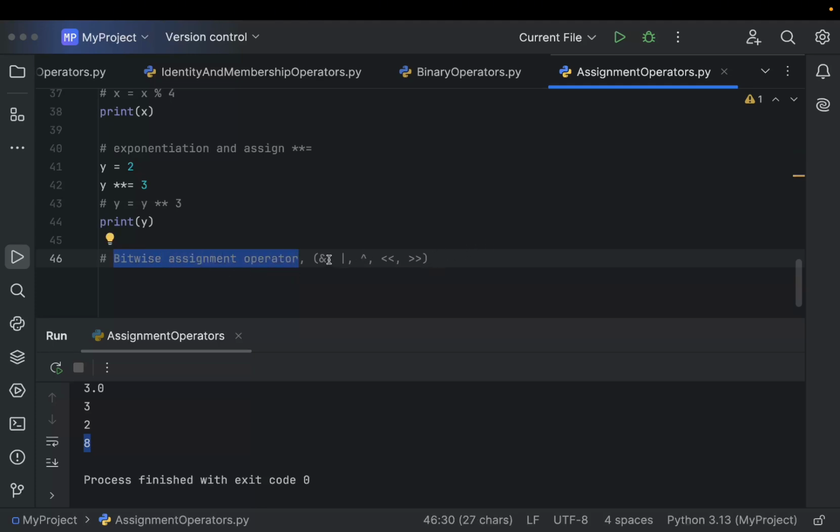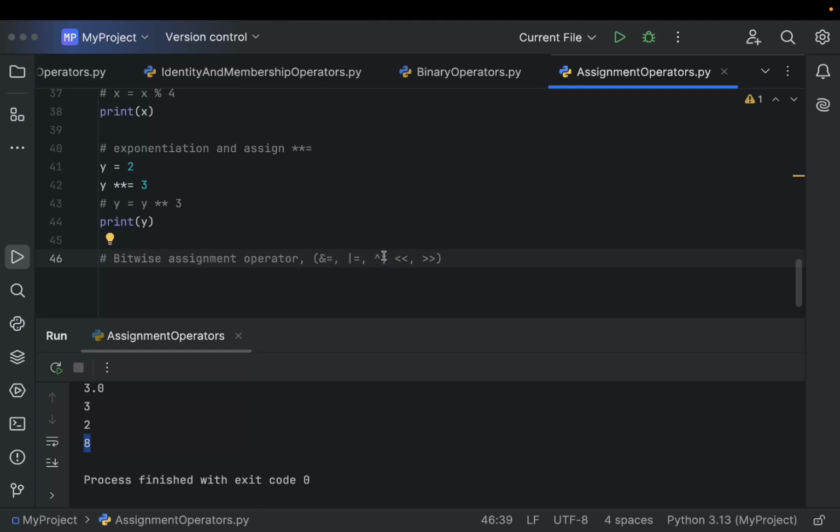So if we add an equal sign with the bitwise operators, for example, if I add this equal sign with the bitwise AND operator, then it becomes bitwise AND assign operator. If I add the equal sign with the bitwise OR operator, then it becomes bitwise OR assign operator.